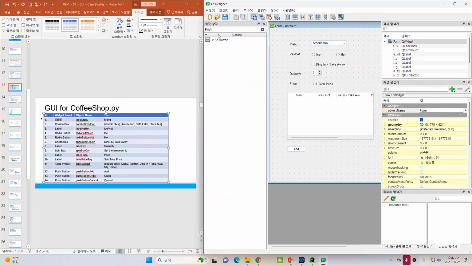And then I have another button. Let me put it here. And the name will be order. And then I need to change the object name into push button order.